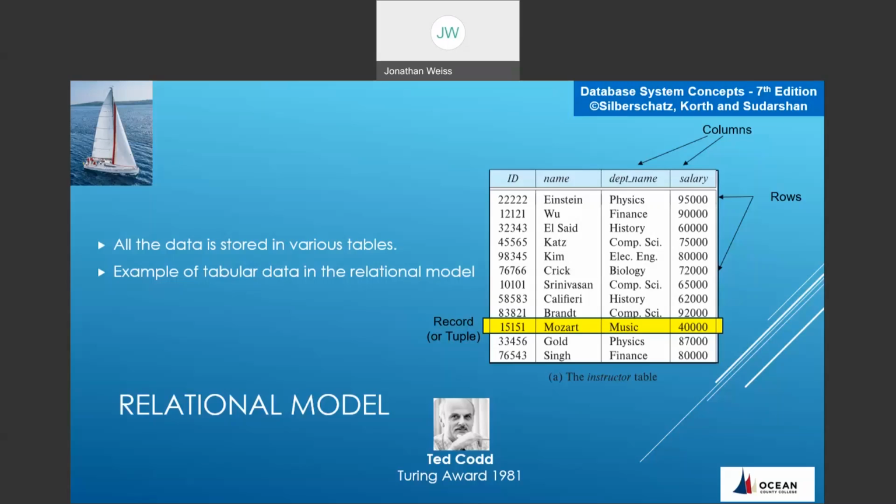These are some words that you're going to hear. You're going to hear relation or table, that's this whole thing. A row is a record or a tuple, and a column is an attribute. So the attributes of this particular table are ID, name, department name, and salary.